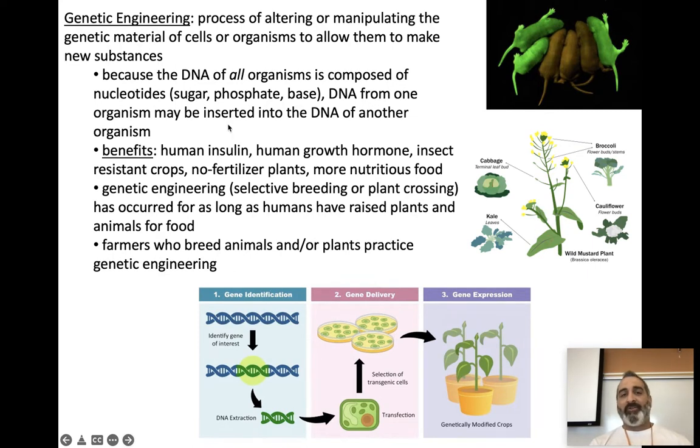Why is genetic engineering beneficial? Well, we can now create organisms that can produce things for us, like insulin, which is a medicine for diabetics, and human growth hormone, which some people need for medicinal reasons. We've produced crops that are insect resistant, crops that use less fertilizer, food that is more nutritious, food that won't get frostbitten. So we've modified a lot of different things so that we can produce them a little bit easier. I believe salmon have been modified. Food salmon that we like to eat have been modified, and they're on the market.